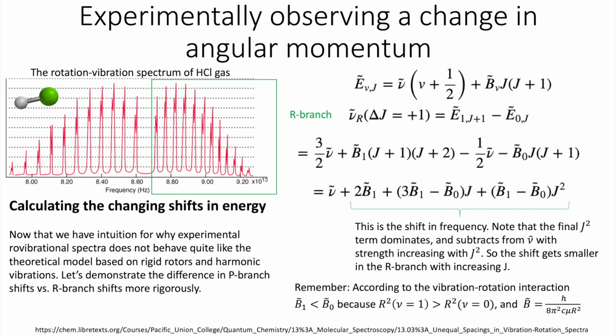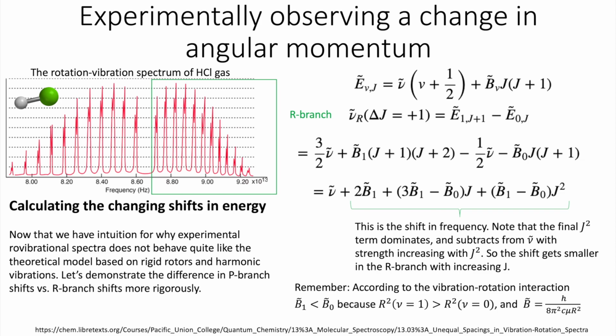All right, so pause the video and really think about that. Make sure you understand this. This might take a moment. Definitely really think about it. Stare at these equations till that makes sense to you. And again, I've included the equation for the rotational constant B at the end there so that you can look at that and see, oh yeah, okay, that makes sense. The rotational constant depends inversely on R squared. So if R squared gets bigger, B tilde gets smaller. And because we know that it got excited from nu equals 0 to nu equals 1, then we know that B1 must be smaller than B0.